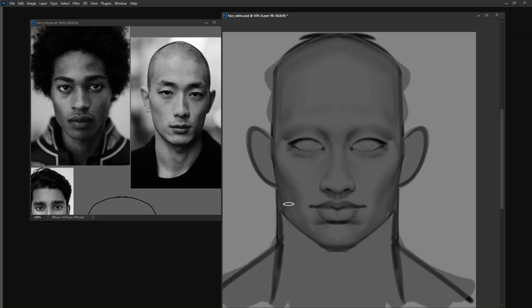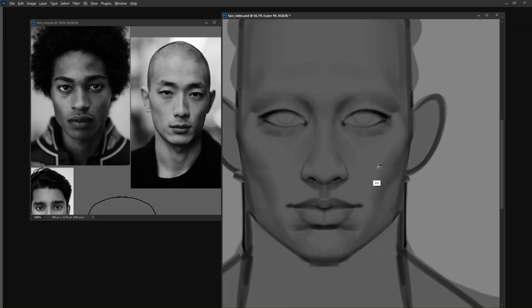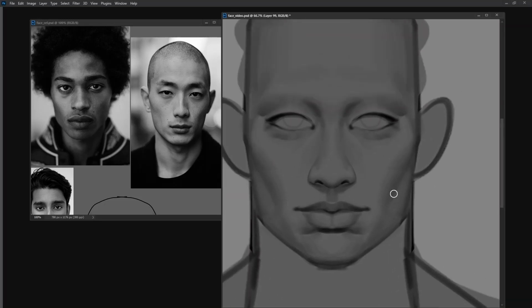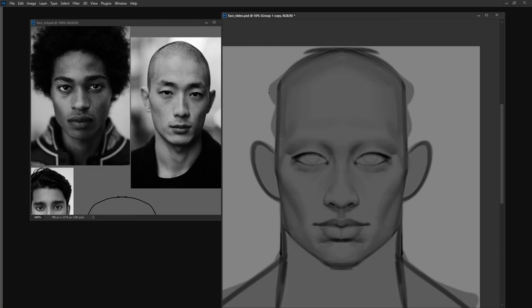Sometimes for the jaw, you can leave a slightly lighter area on the outside here, and that'll make this look a little bit more pronounced here on the side, leaving this area a little bit lighter. And also make a slight adjustment here, and we can take this part here and duplicate it and move it down a little bit. This one here, we're going to merge it down, just so we can start erasing some of this.